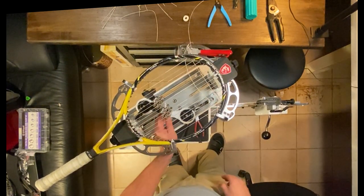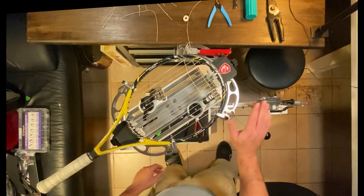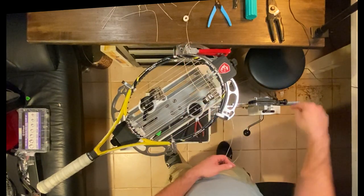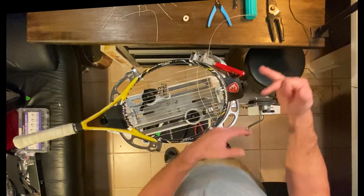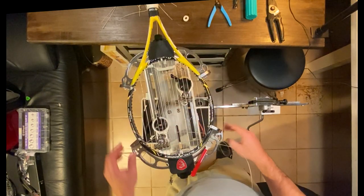So we lock tension in that string. We're gonna find where the clamp fits. We're gonna clamp the base. We're gonna release tension here. Now I'm doing 50 mains and 50 crosses, so I didn't adjust the tension. If you wanna adjust the tension, don't go more than 5 pounds difference between strings. That's a whole different strategy.